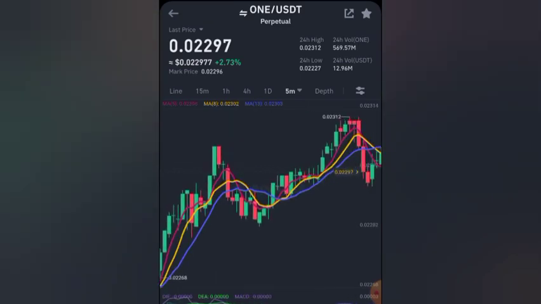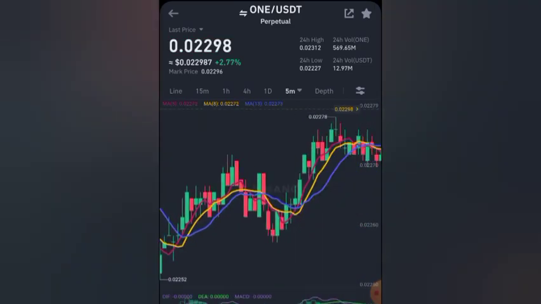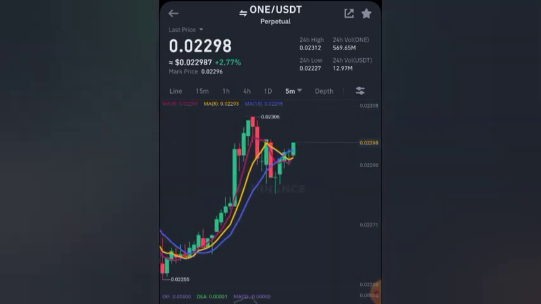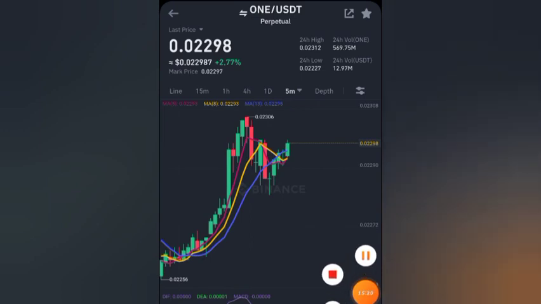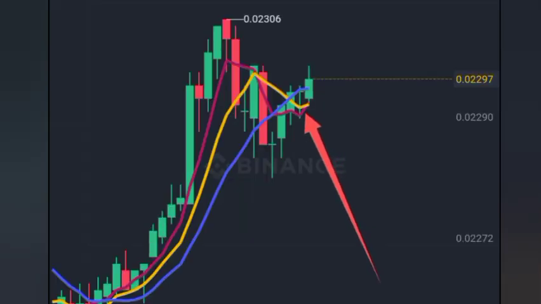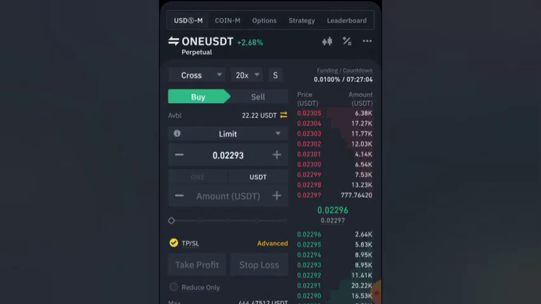The only thing you need to do is that you don't hold your position for a very long time. For instance, let me show you. Let me just go where this thing is starting. Let me just go back. Okay, for instance, you can see it's showing us that this price is increasing, and if you look very carefully, you will notice that that line is trying to cross the other ones. So if I want to buy long now, the next thing I need to do is to just go and place my trade here.